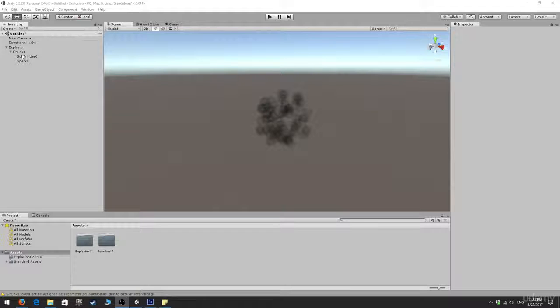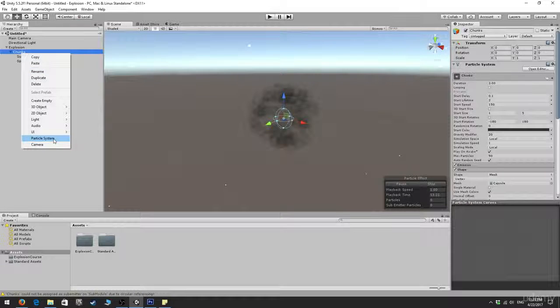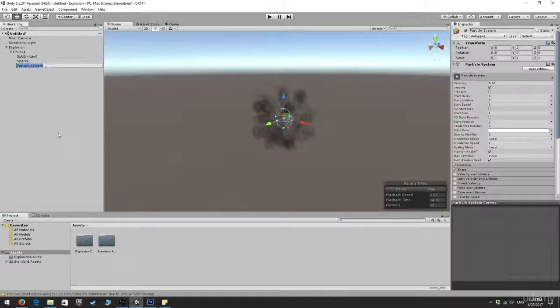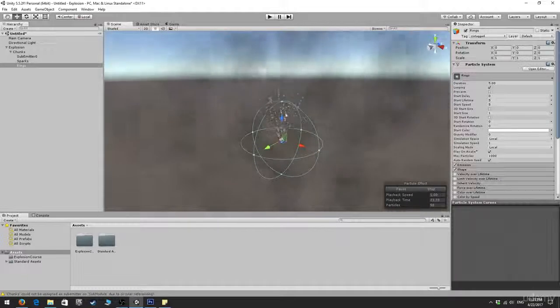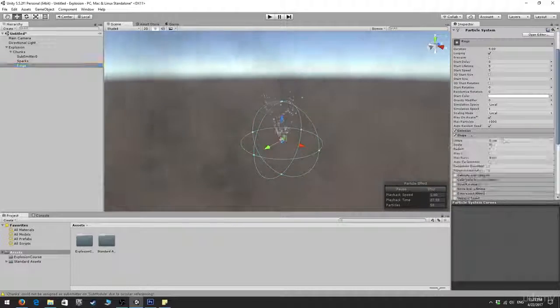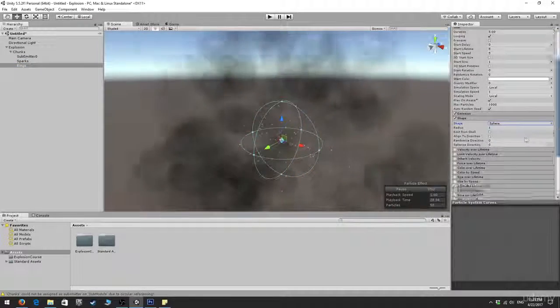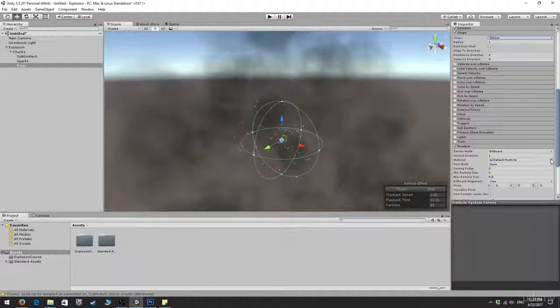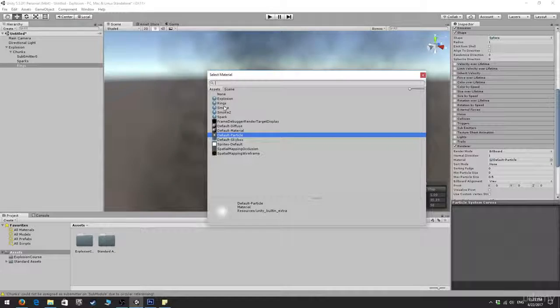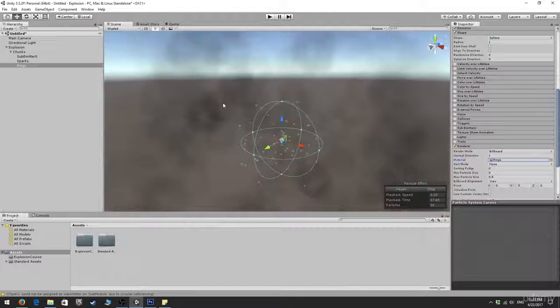So first thing we're gonna do, we're gonna add a particle system to our chunks. I'm gonna name it rings. And next thing, we have this already implemented by Unity particles here. We're gonna switch this cone shape to our sphere shape. So we're gonna go shape, sphere, and next we're gonna implement our new smoke material, and we're gonna go ring material. Right, click this ring material.